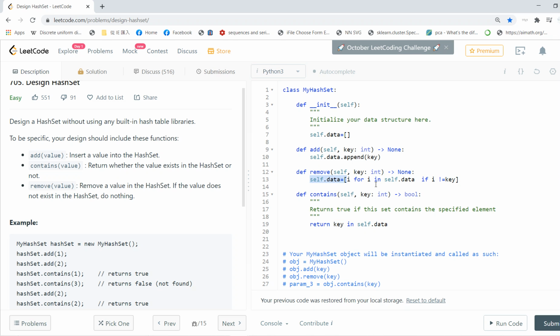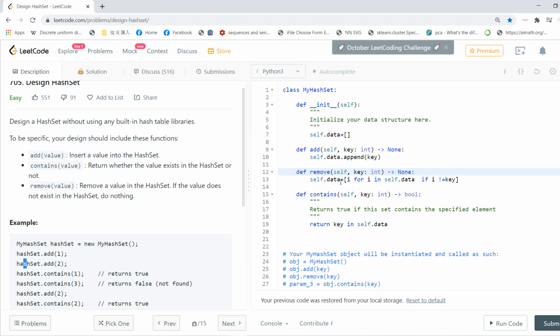But with a list, remove is somewhat tricky. In a set, if you add the same element twice, it has the same meaning, so a set always has unique elements. But if I use append as add, then I may append the same element twice. That means if I do remove, I should remove all of them.